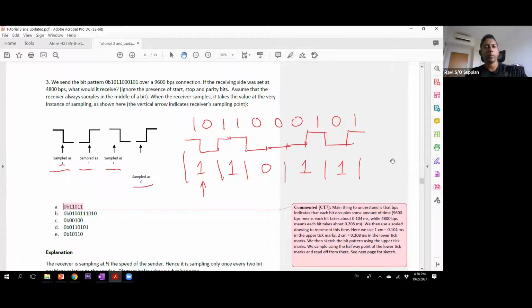Okay, so the idea is to make you see that when I sample at half the rate, I am now going to look at 2 bits as 1. Of course, in this case, we have just given you that this transition is now 1 or this transition is 1 and so on. But practically, we cannot say for sure, right? Because when the transition is happening and the sample is being taken, it could be any value in between. So it may be interpreted as 1 or 0 and so on.